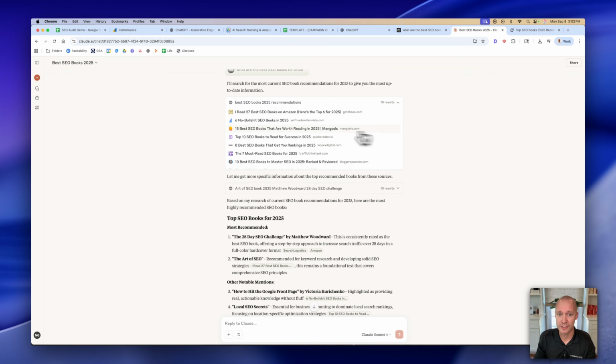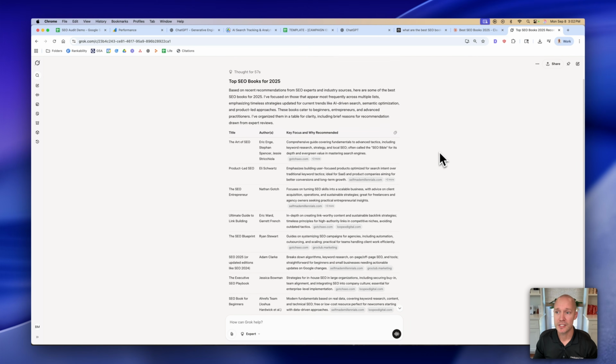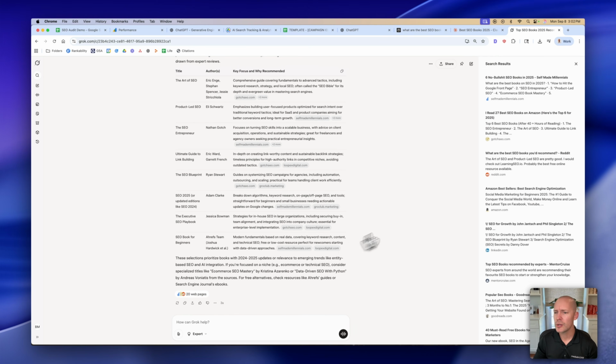We can go here, click on the citations. Once again, boom, we can see all the different citations where we can get more coverage. And once again, on Grok. You'll notice you're going to find a lot of similar citations, but you are going to find some unique gaps that maybe you didn't see if you only ran it on ChatGPT. So run it across all of them, and that's going to give you the greatest pool of opportunities.